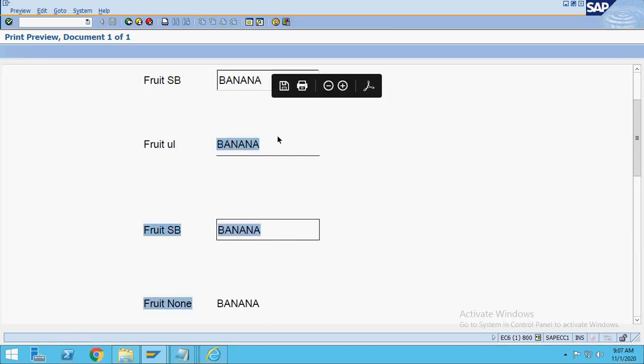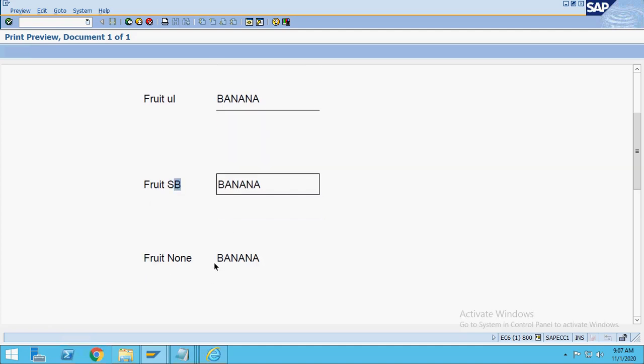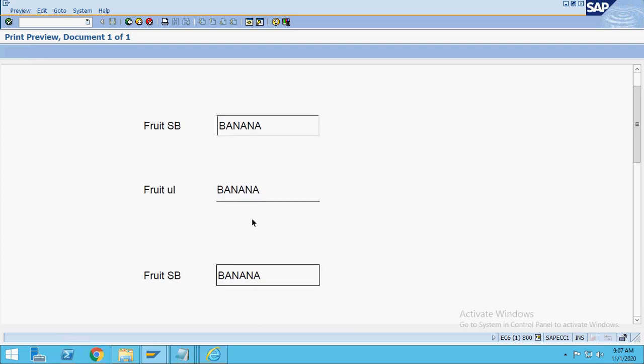I think at least underline should work, right? And here this banana, this solid box is there. You can see that from all four corners this banana has been surrounded when we have selected the solid box, and when we have selected none, nothing is coming over here.